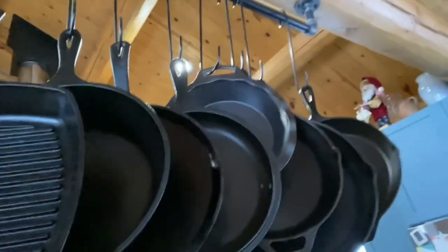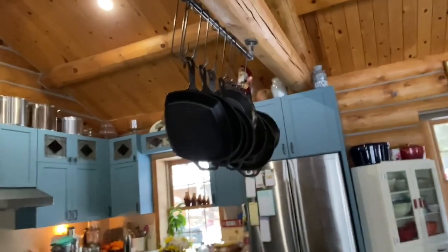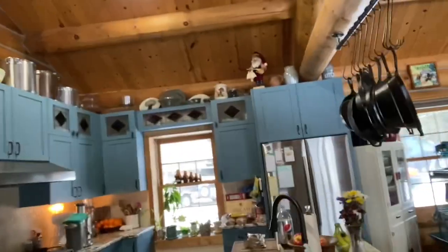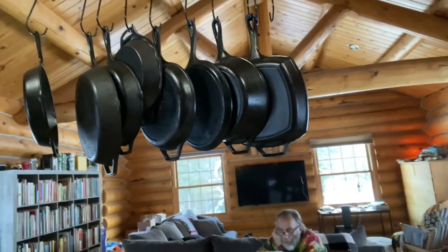And I had come up with that idea. So he took and bent them a little bit, and that way I could hang my cast iron pots up, because it was really getting difficult with not as much counter space as I had at the other house. So I had to figure out a plan, and I'm very, very happy with that.